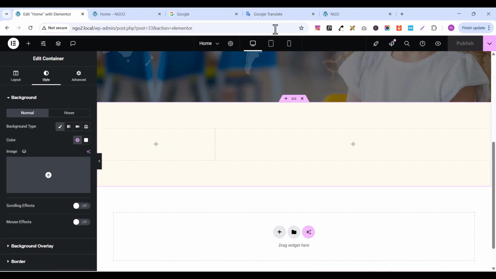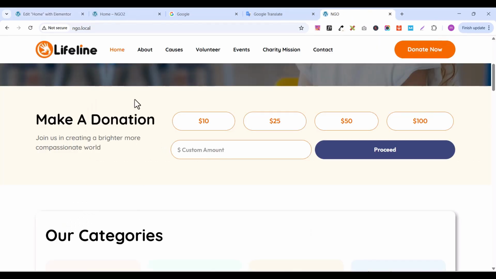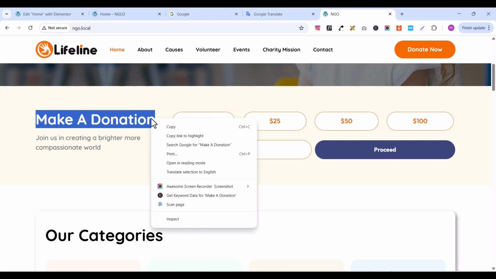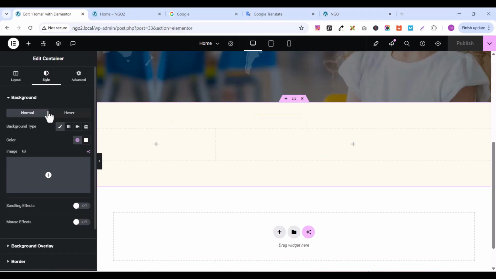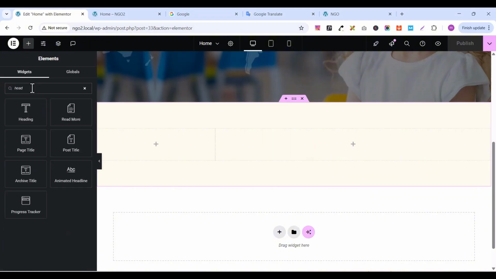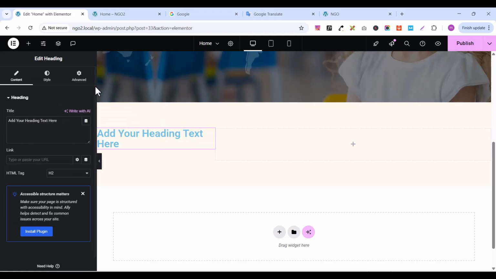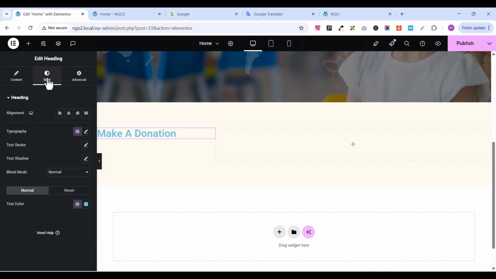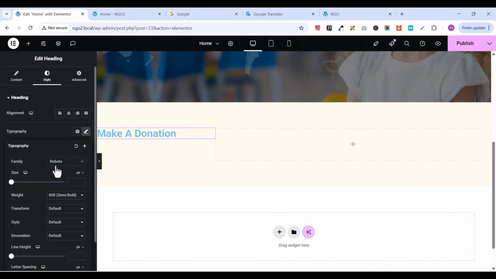So from here we can start adding our element. So let me copy this element back to our working environment. Look for an element called heading. Drag the heading here, paste the text that we just copied here. So let's go to style and start styling this. So style, go to typography, change the font family to Quicksand.